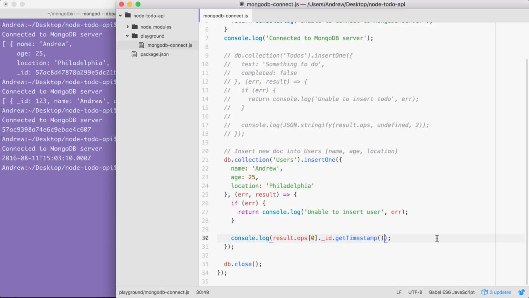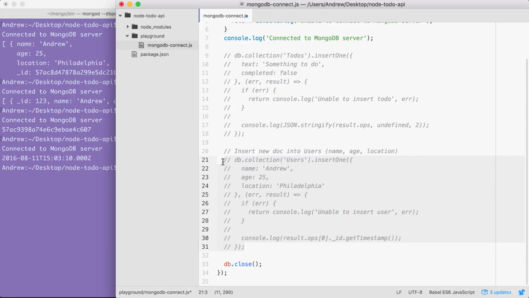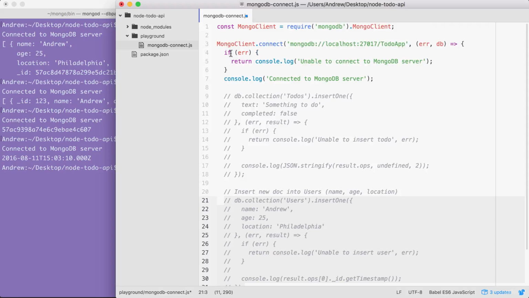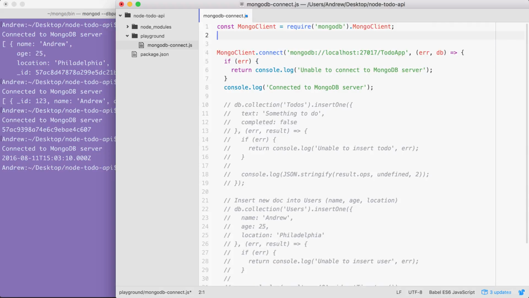Now, we don't have to rely on MongoDB to create our object IDs. Inside of the MongoDB library, they actually give us a function we can run to make an object ID whenever we like. For the moment, let's comment out our call to insertOne right here. Up above, at the very top of the file, we're going to change our import statement to load in something new off of MongoDB. And we're going to do this using an ES6 feature known as object destructuring.